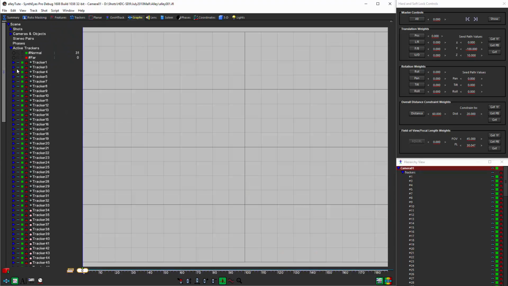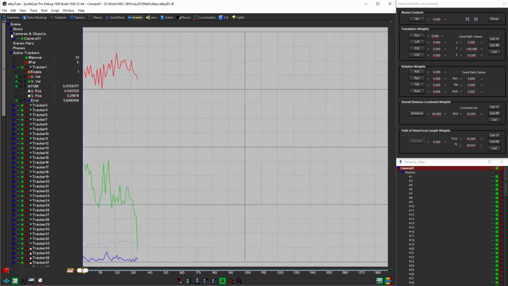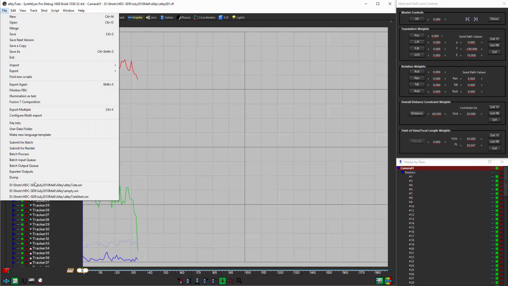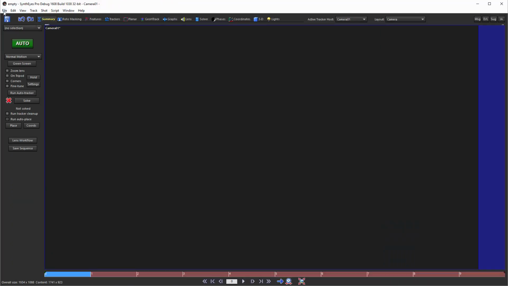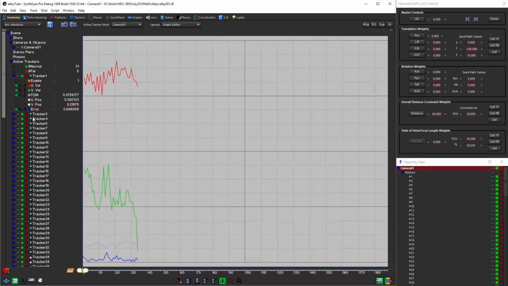It also includes things like the graph editor, what's happening out here, what the gains are of the different channels, where the zeros are, where the offsets are for them. So that information is preserved, as well as what's open and what's not. So if we just save this, and I'll switch over to the empty one, and now we switch back, we wind up with the same setup, which is what we're trying to get to.